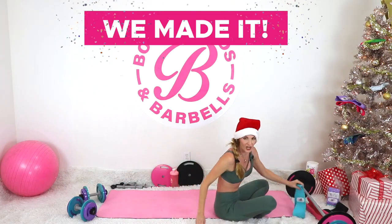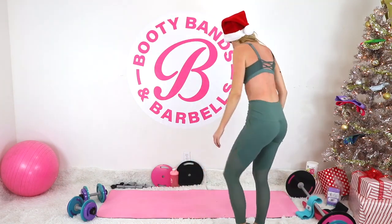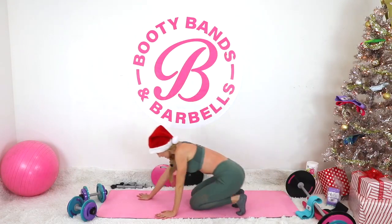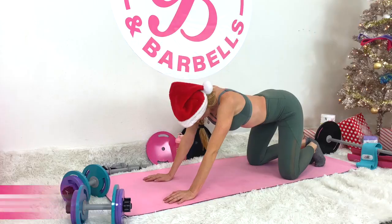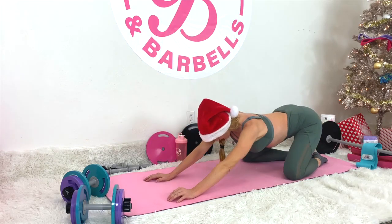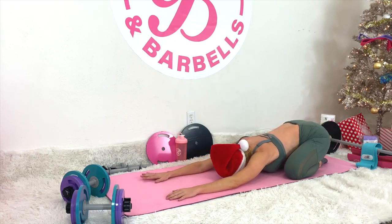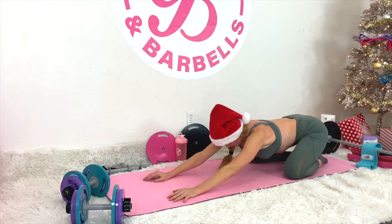Oh, beautiful job. Let's take this time and just stretch it out. So find yourself in child pose, opening your knees a distance of the mat, the big toes come together, and bring the chest to the mat. Slow down your breathing. Beautiful job.